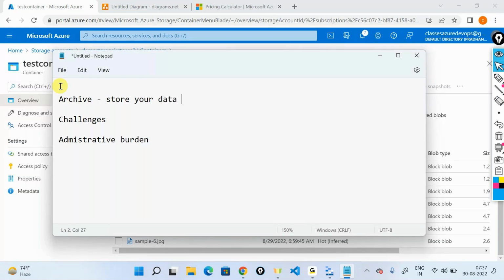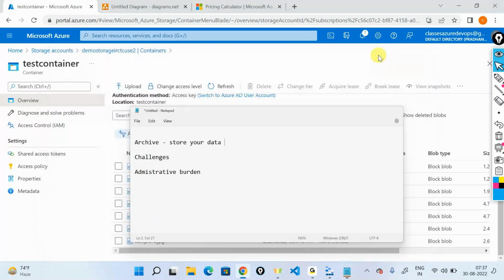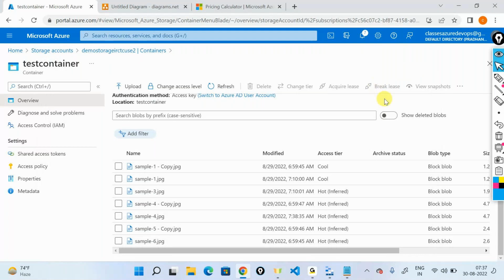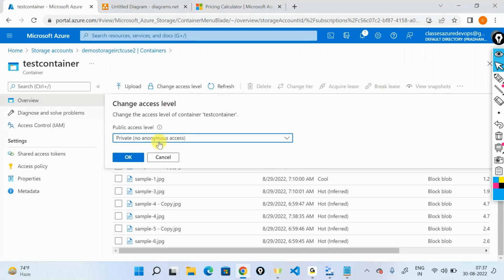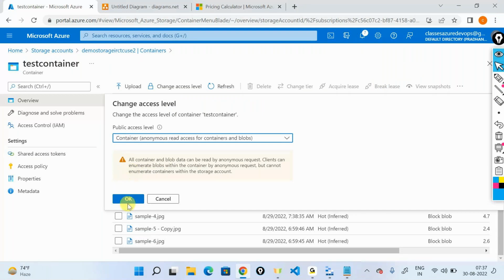Then the question can be, what is the biggest difference between cool and archive? Even in cool you're storing it, even in archive you're storing it. Yes, there is a very big difference. In cool, you can access the data, which means that if I click on this, I'll just put this in a container level access so that I do not have to generate the SAS again and again.